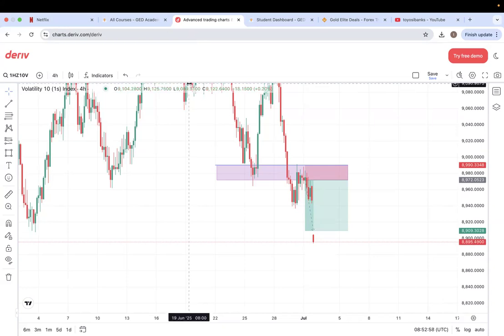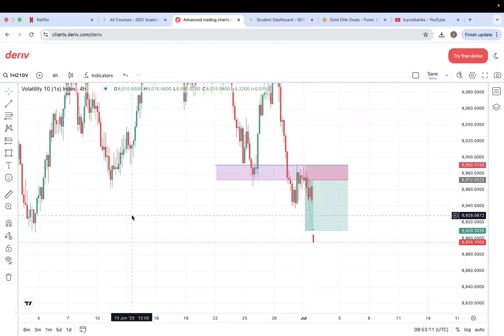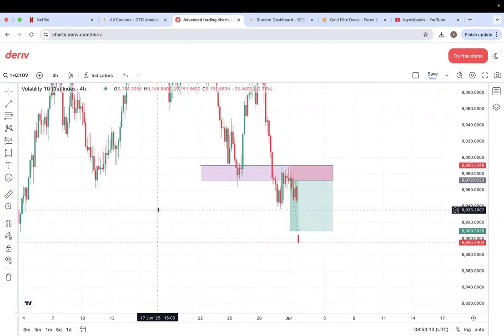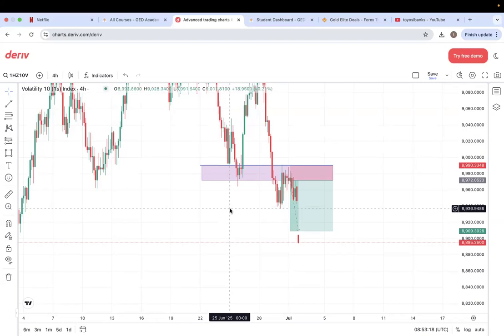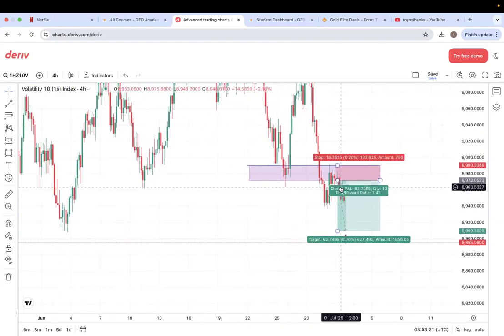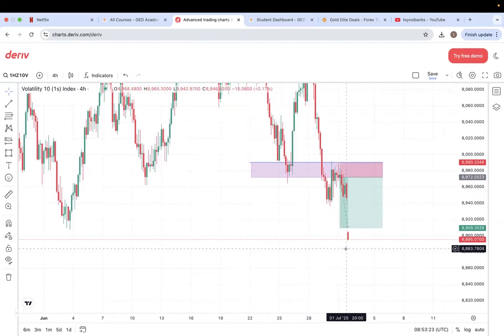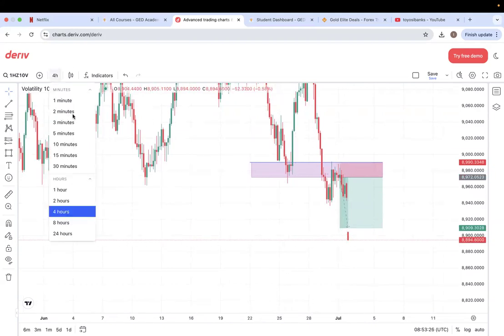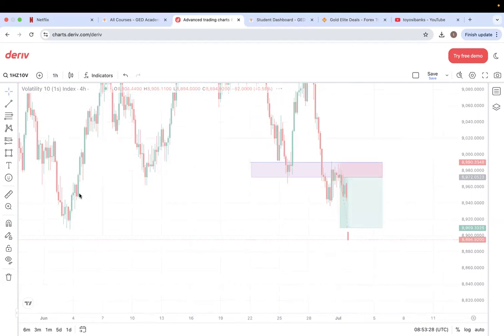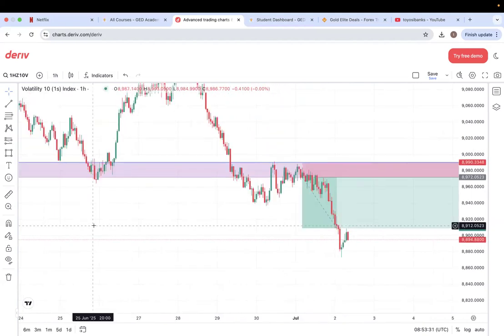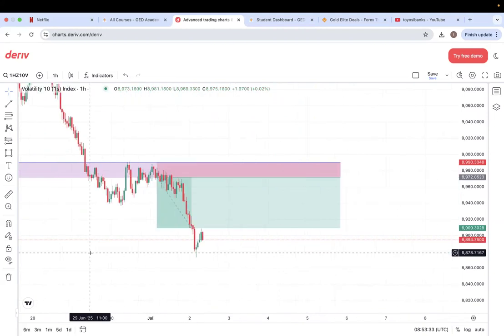So now, as you guys can see here, we have volatility 10-1s. I sent this setup into our derivative signal room yesterday. I said we're expecting the sells, and right now take profit just got hit, and we had, as you can see, the sell momentum already for the trade.